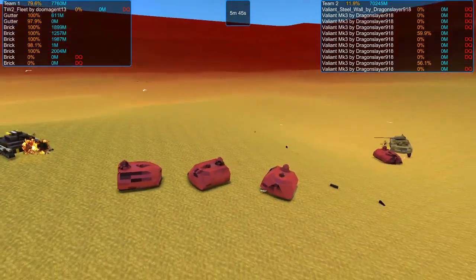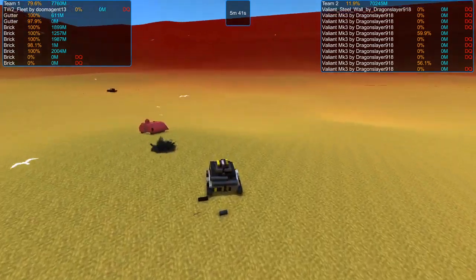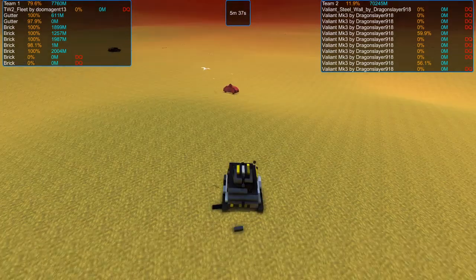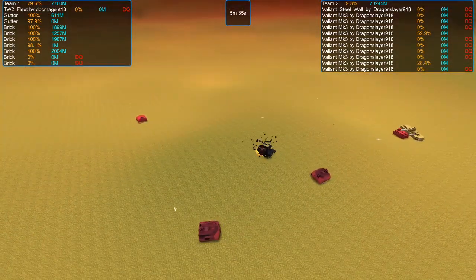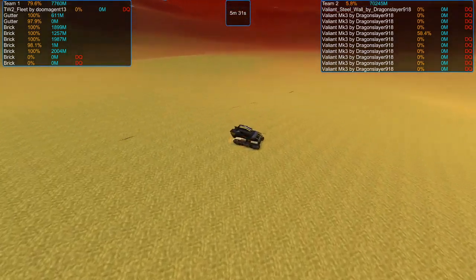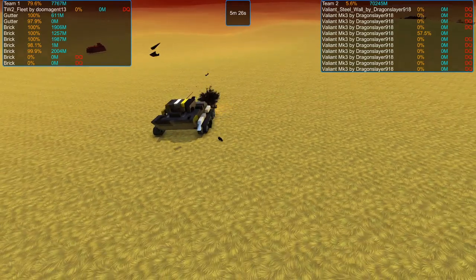Only 2 bricks destroyed, no gutters even wounded, it seems. Like, well, there's a gutter at 97.9%, but that's barely scratched at this point. I am having trouble with my words today. Oh, and there it goes. Next to last Valiant disabled and destroyed, and this one has lost way too much in terms of mobility.